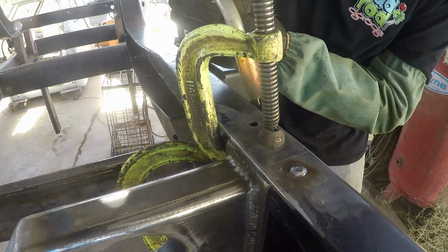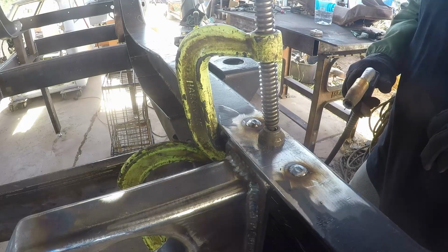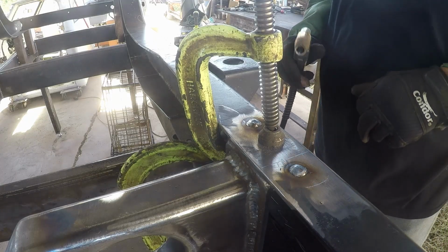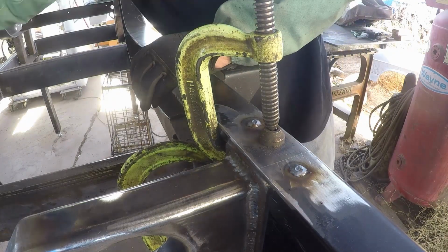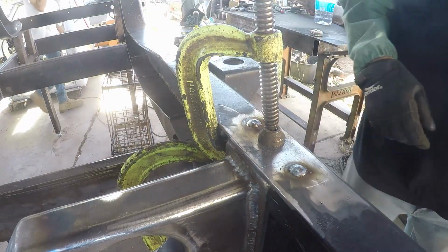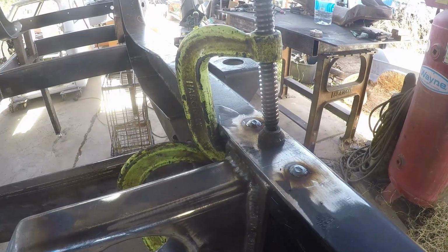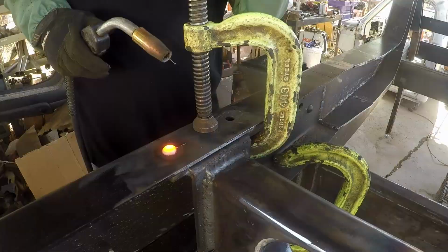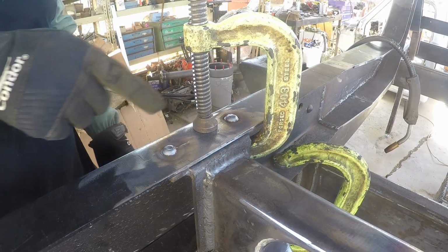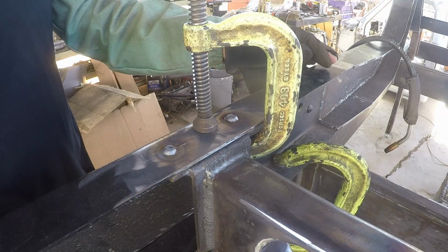Close. All right. They're not 100% perfect, but I think they fake pretty well, especially if you're not paying attention to it. Let's try another one. All right, look at that little guy making my life miserable. I think it'll fake all right.